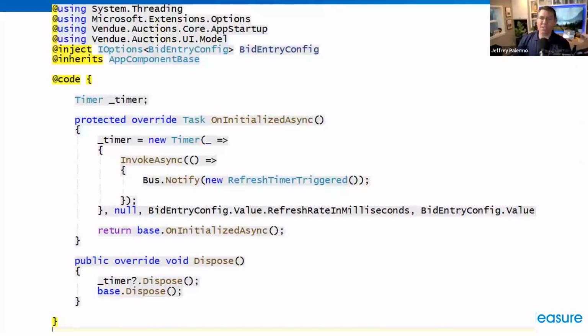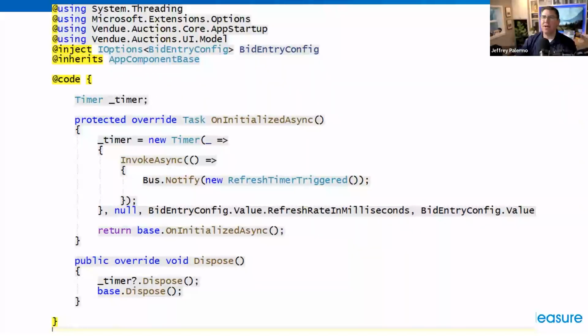It has one responsibility: get a setting from the appsettings.json file and, on a particular timer cadence, send an event to our event bus. The event is RefreshTimerTriggered, and it's past tense because yes, it happened. The timer got triggered. Send it down. That's all it does.